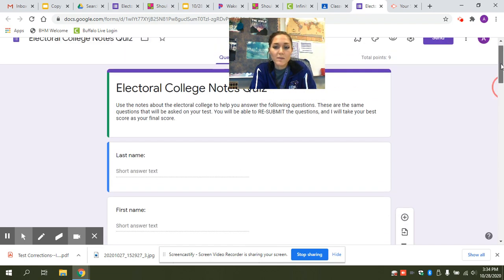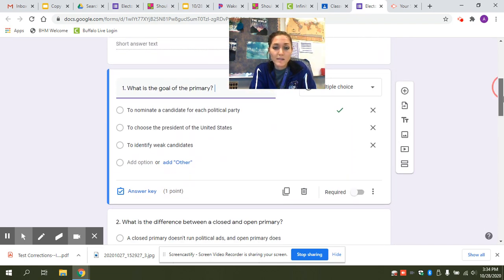All right, when you submit this, it's not going to tell you the correct answer to each question, but it's going to tell you which questions you got incorrect. So if I got number 1 incorrect, I might go ahead and just look at my notes and look for the correct answer and then write it down. So that way when I retake that quiz, that notes quiz, I will already have the answers ready to go. And I'm not like resubmitting the same incorrect answers, if that makes sense.